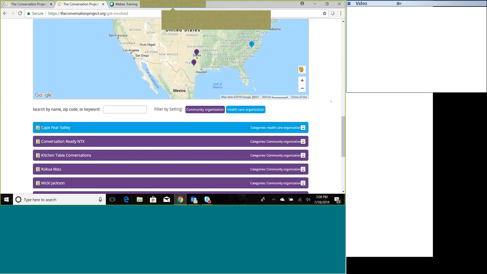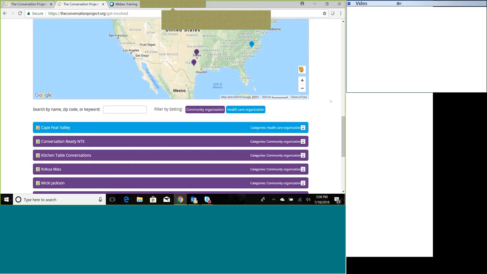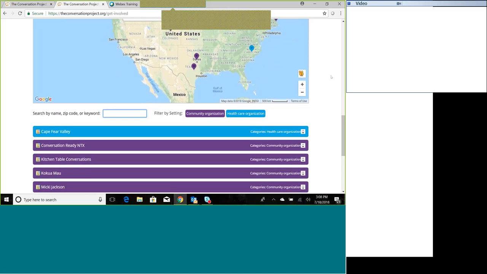To actually help people find you even further, so those are the descriptions. As we get more pins, you can go down here and search by zip code if you want to get real detailed on it within your state, and you're looking for specific people within your zip code. If you're looking for people within your state, just type the state name in. Any keywords, you can go in there.